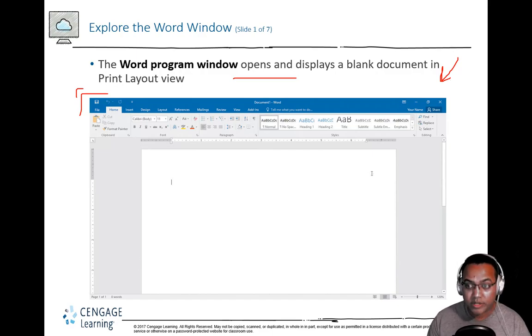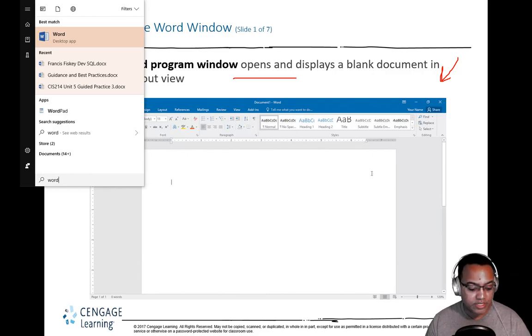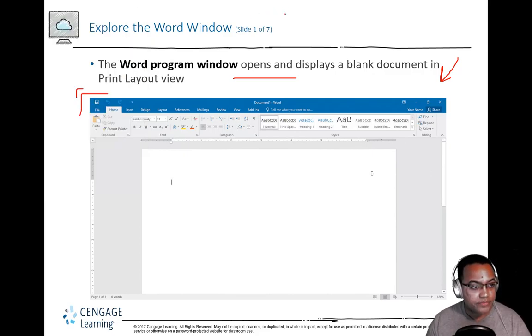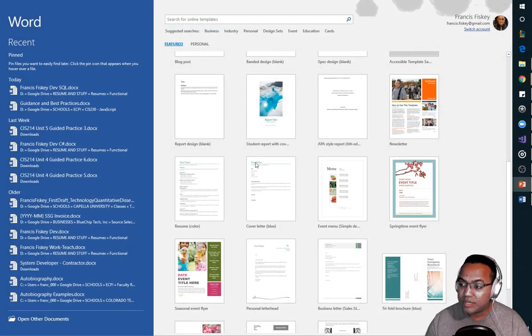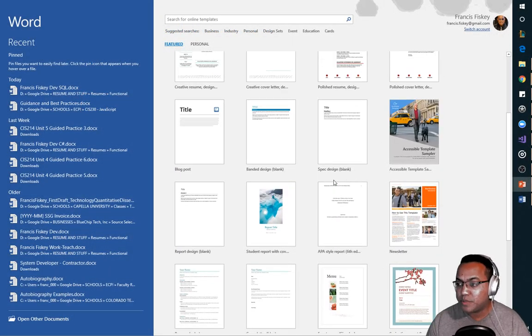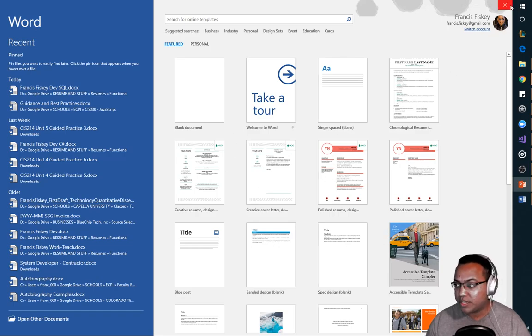There are situations where you can ask Word for specific templates. As you can see here, I have my Word opened up, and there's templates that I've used and templates that it might think that I want to use, and it displays those to me when I open Word specifically. Now, this is if you open Word from start. If you open Word from a document, you will not go to this page. What do I mean by start? Start Word. You don't see that, but you should see that here. With that being said, then you can come to this page, or it will take you to this page. And in this page, you can pretty much surmise what you want to do and how you want to do it.